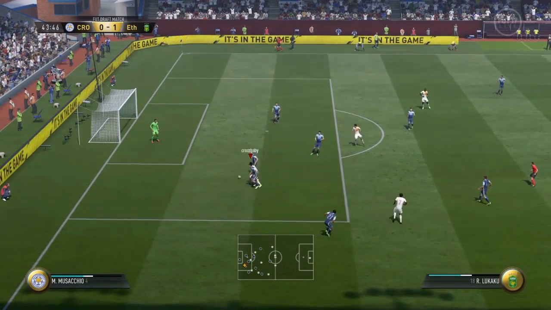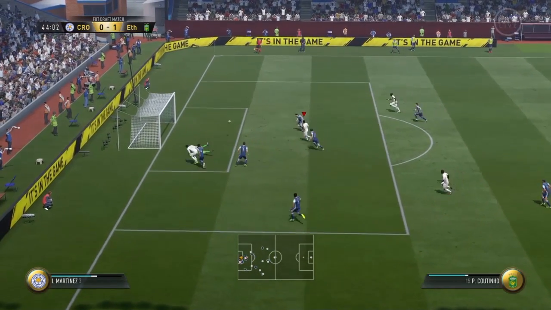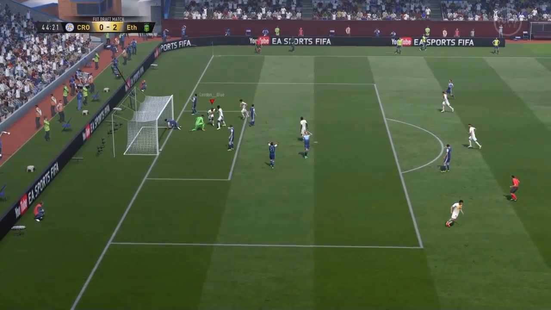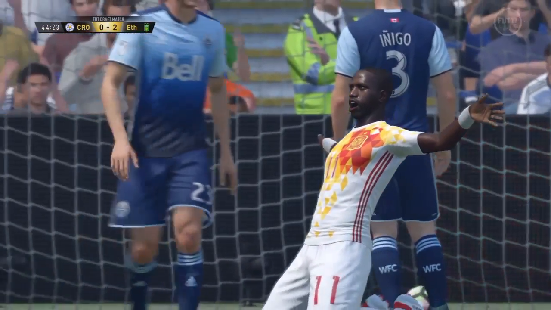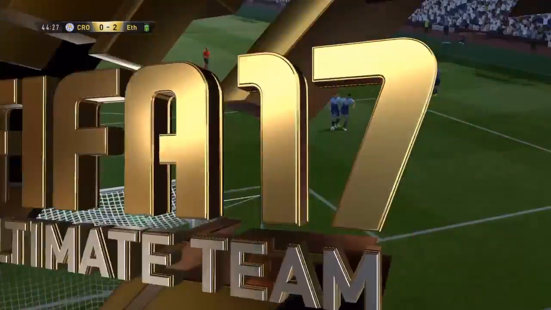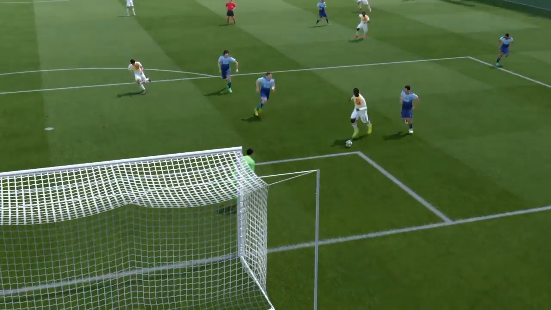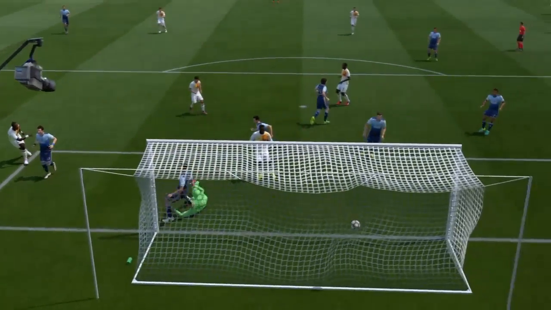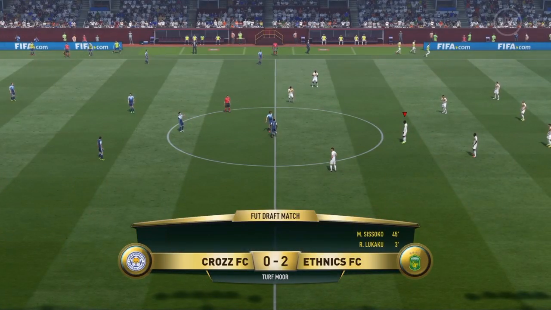He got it. Oh, but Lukaku gets it back. Come on, finish it. Oh, that is a great finish. Now it is 2-0. I don't know who scored. It is Moussa Sissoko who scored. Amazing, amazing stuff. Good job by Lukaku to get the ball there, obviously, and then Dembele just bangs it into the top corner. No one is saving that, mate.